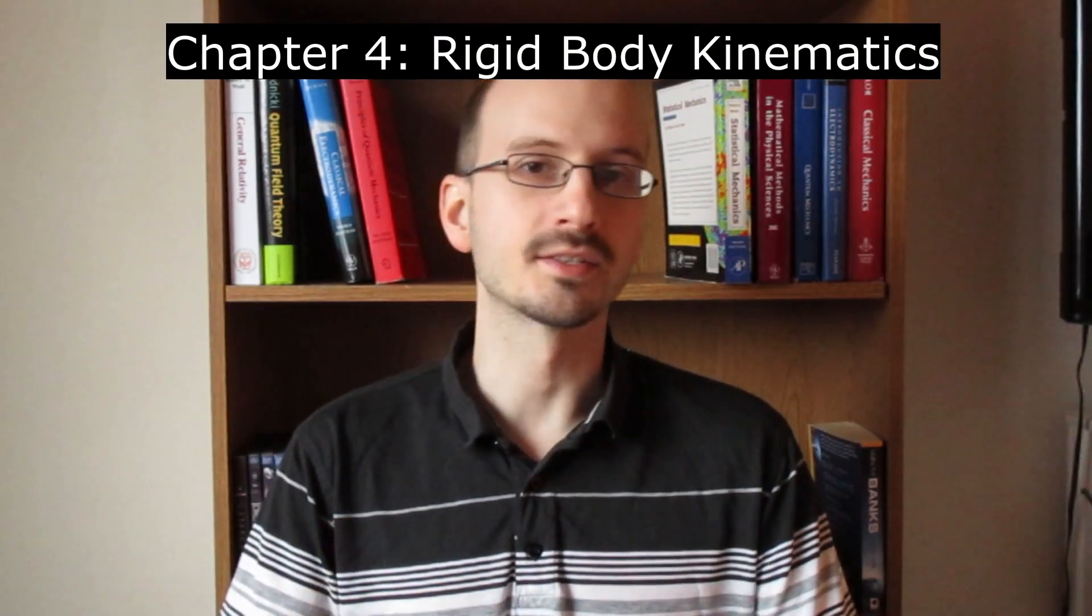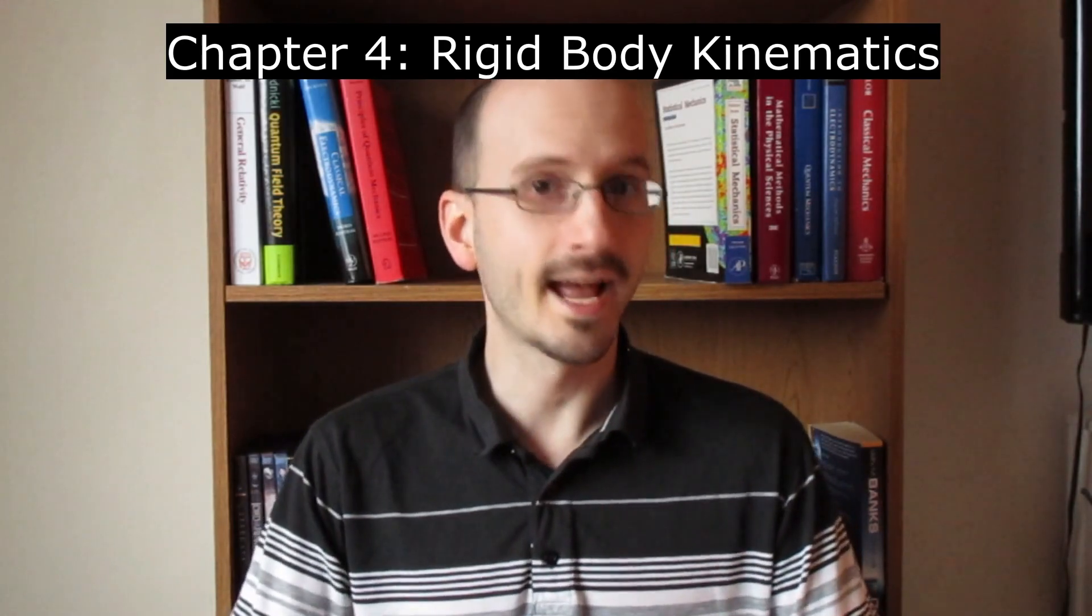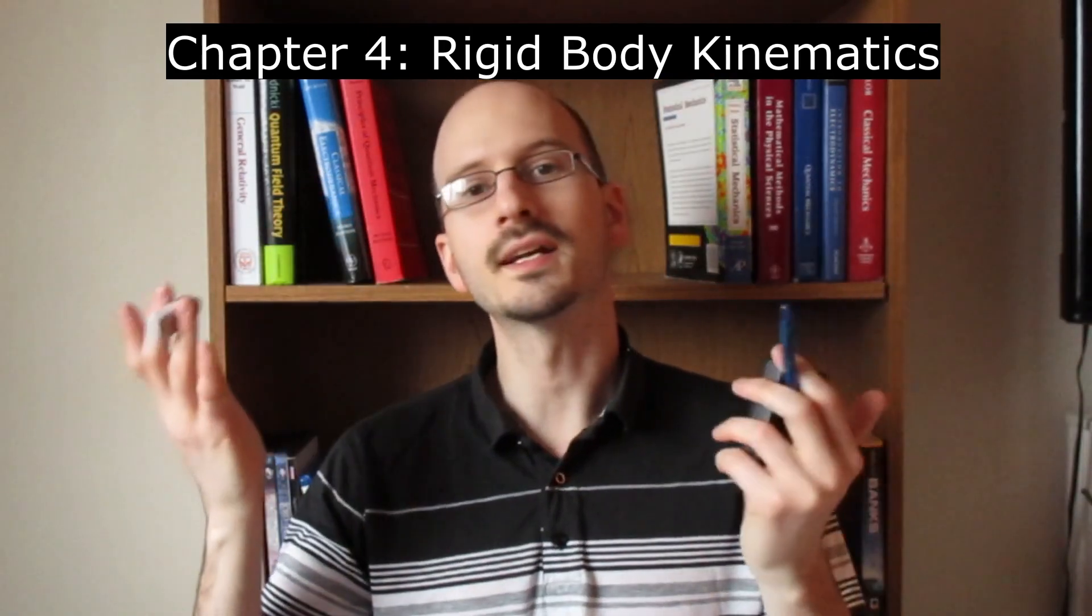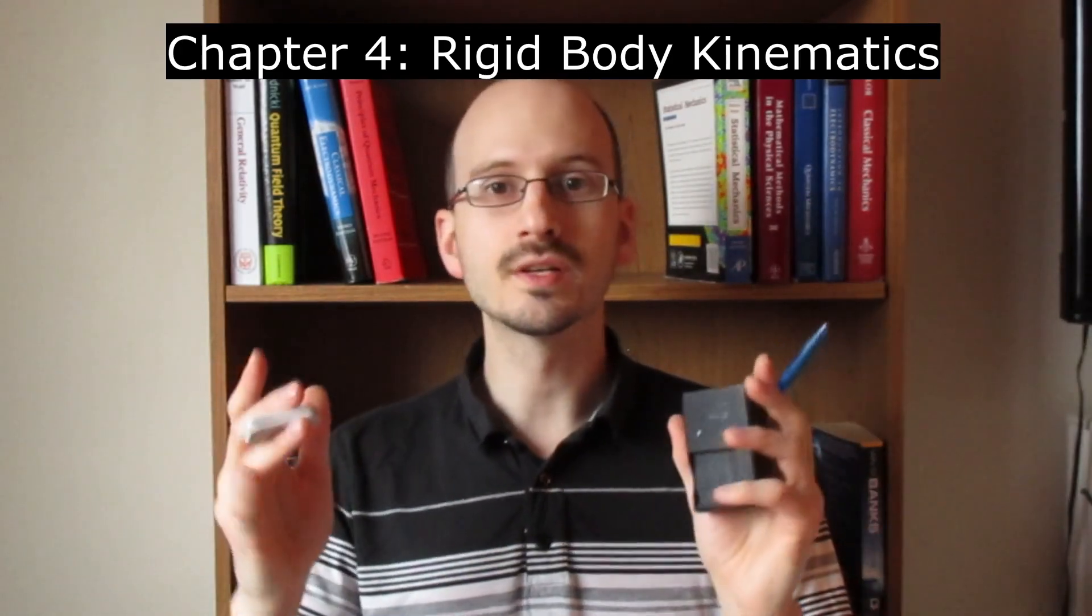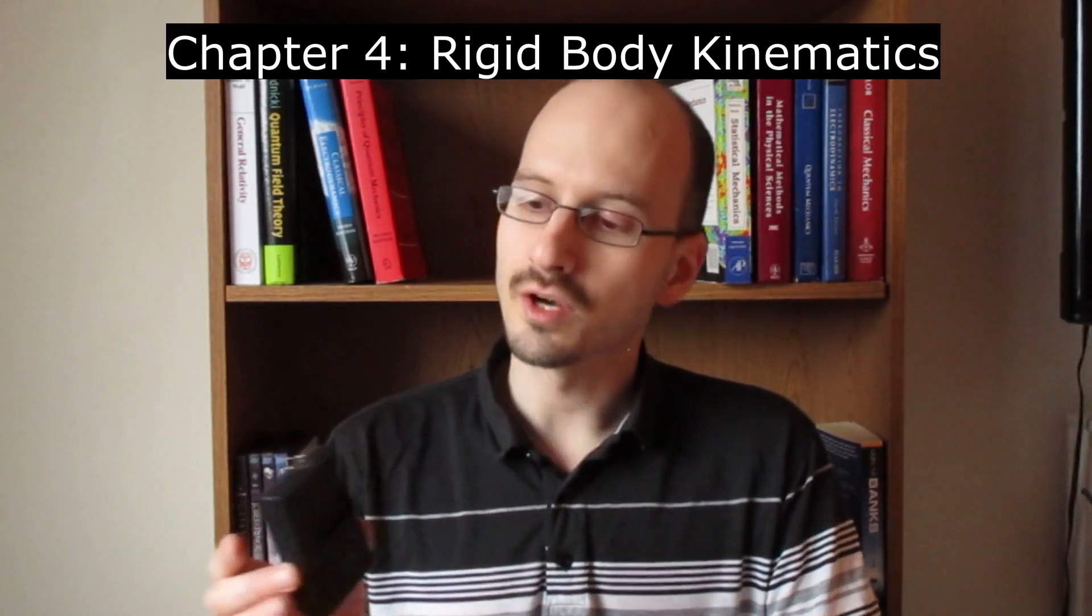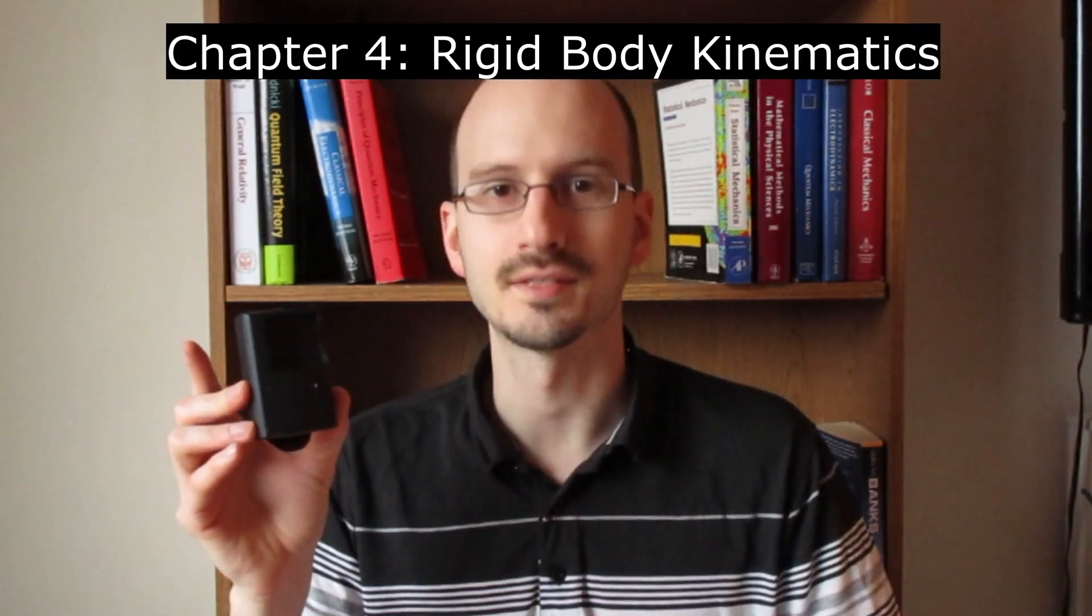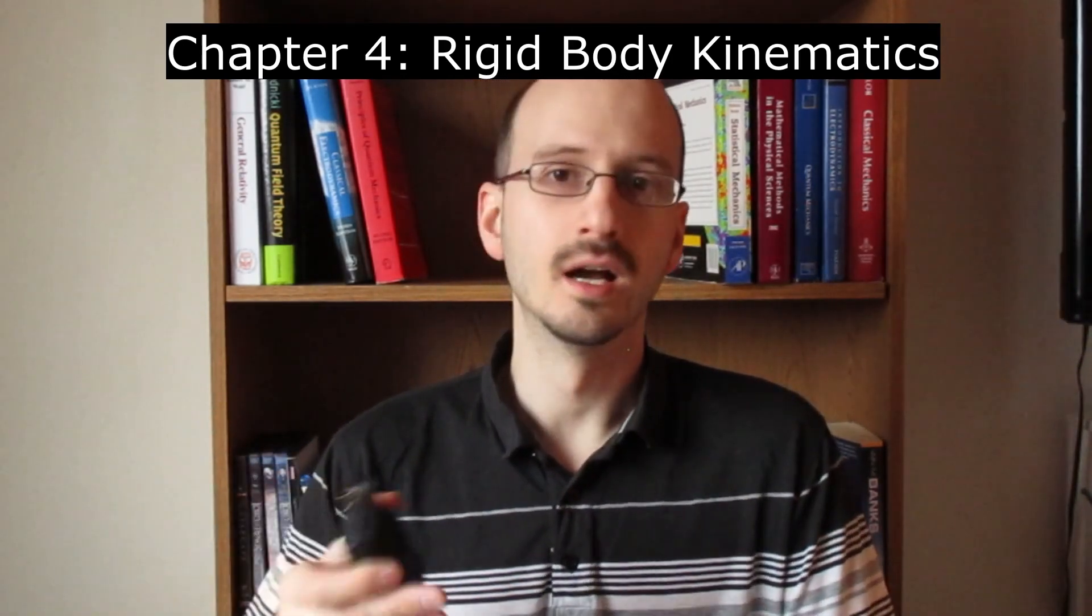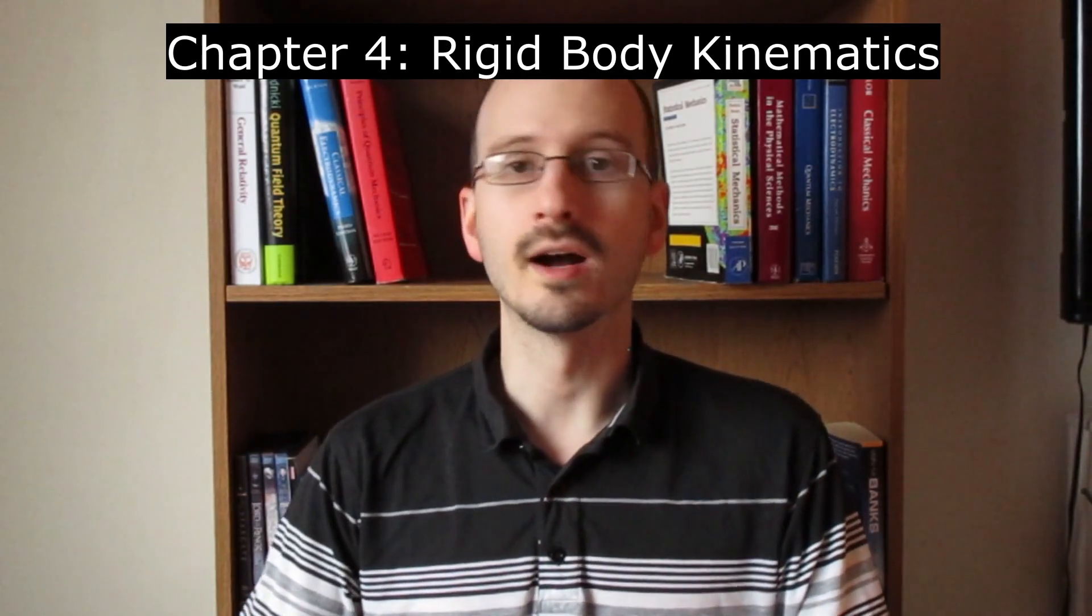So far we've talked about the physics of particles, that is objects of zero size. Everyday life, as we know, is made of objects that have size, like this camera charger and this pen and this eraser. So how do we extend the physics of point particles into the realm of finite-sized objects? The answer is we treat them as collections of point particles with certain particular constraints. And the constraints are the distances between any pair of particles has to always remain the same. With modern science, we know that matter is made of atoms, so this model is mostly true, with a big asterisk for quantum physics. But even if we didn't know matter was made of atoms, the model would still work for objects with size.